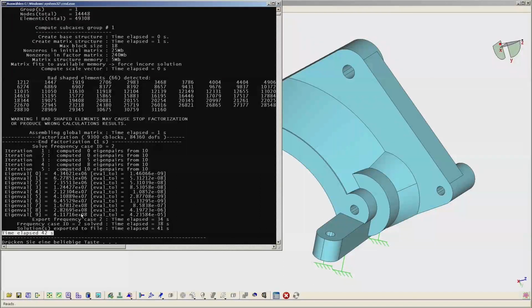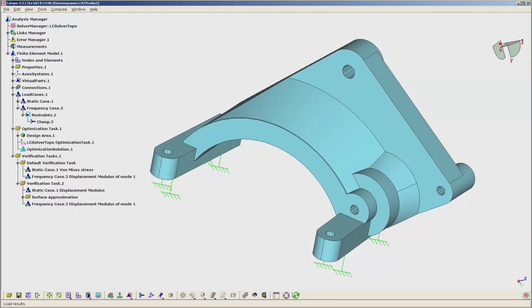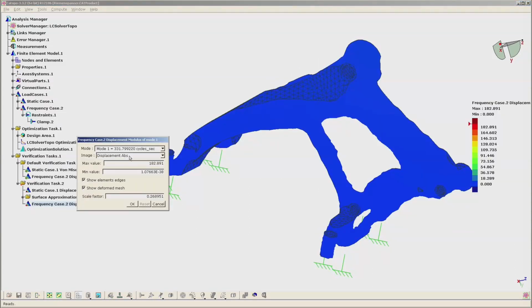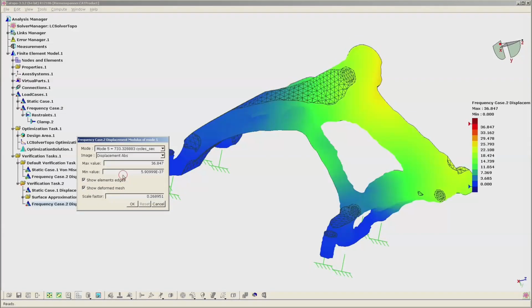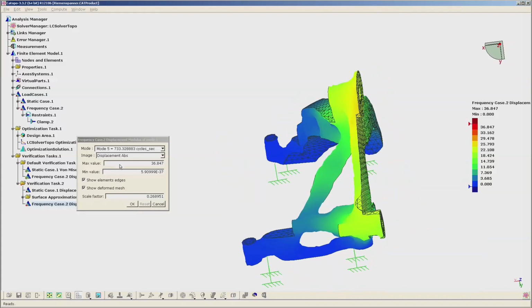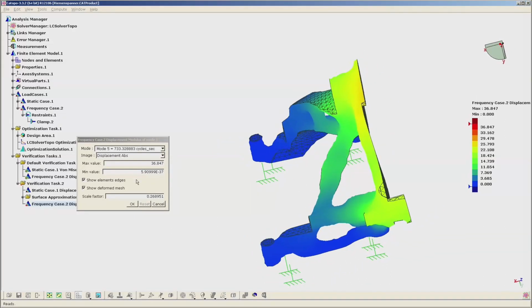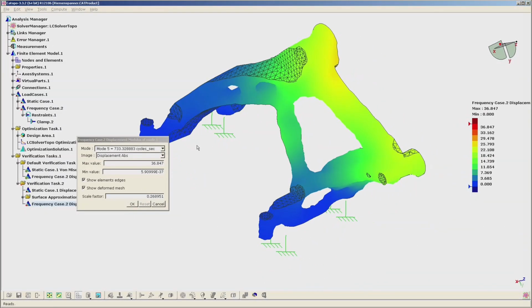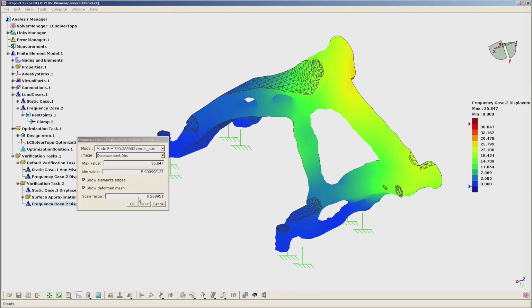You see, it's about 40 seconds, and now we have our eigenvalues calculated on our new shape. And here I have done it for 10 eigenvalues, just to show that it's really fast. Okay, so a very, very short calculation time, very easy to use, and a way to find the best shape in an absolutely very short time.